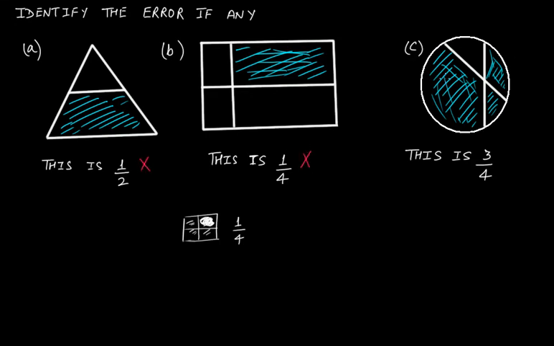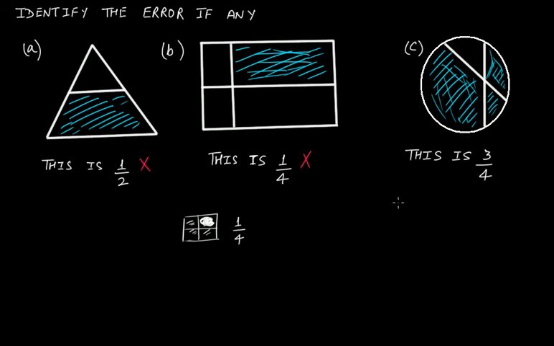What about this one? This is a circle. You can take it as a pizza. And has this pizza been divided into equal parts? Definitely not. This is a bigger part. This is another bigger part. This is another different shape which is smaller than this one. And this is of some different shape. So this particular circle has not been divided into equal parts. All are of different shape and size. Therefore, definitely these three shaded portions cannot be said to be a fraction of 3 by 4.